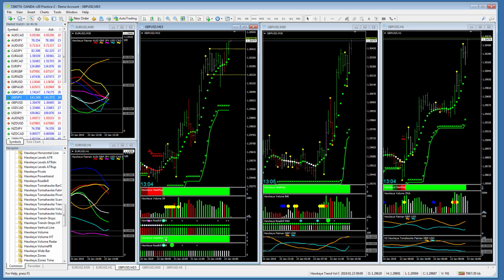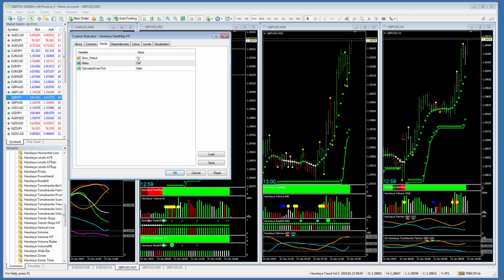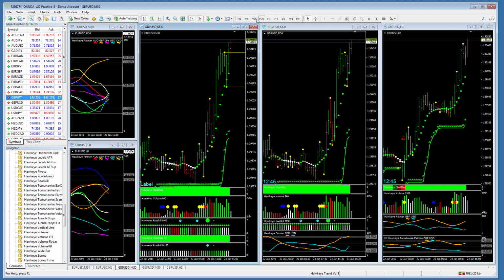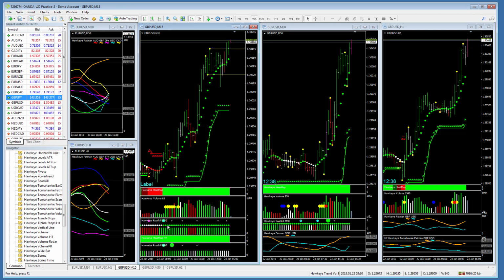The heat map HT, that's the higher time frame heat map, is also set to an I times 2, or I could even put in an M30 if you wanted. I just put I times 2 because it's a short code that enables me to change the time on the chart without having to update my indicator. So if I change this to a 30-minute, then this now becomes a 60-minute roadkill. You see the M60 there. But if I changed it back to a 15, you can see it's an M30. So it's a great way for me to be able to change it on the fly without having to go in and edit my indicator.